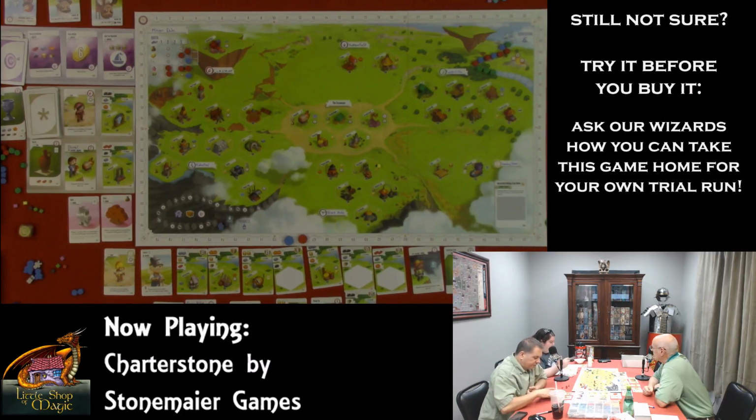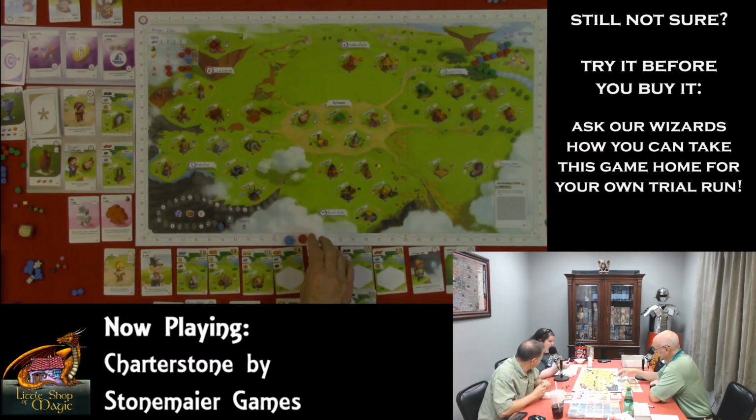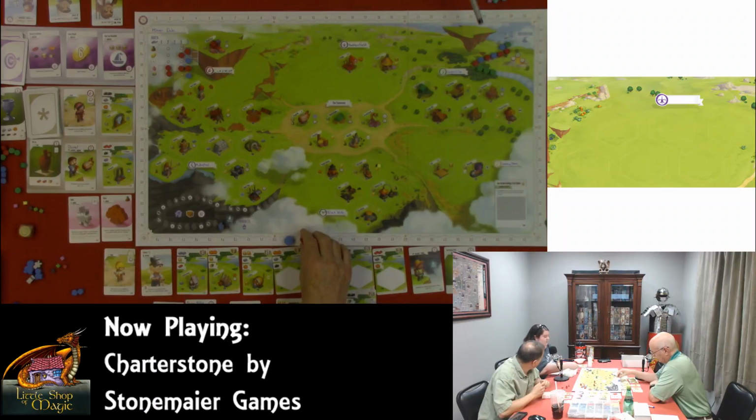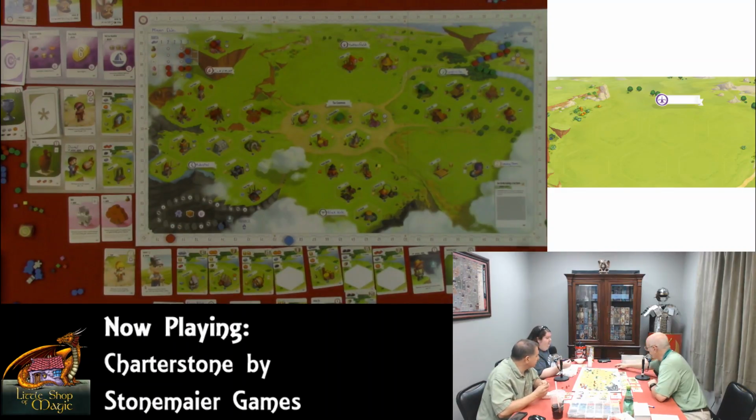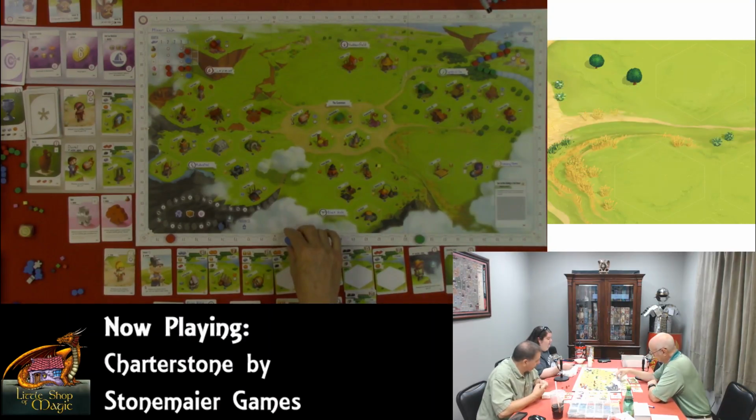So, reputation. I have 4 and John has 4, so we both get 10. I had 4? Yeah. 1, 2, 3, 4. Okay, so we both get 10. And then Mike gets 7.